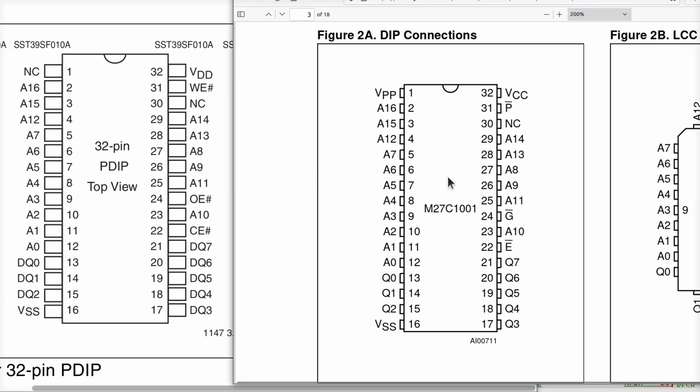EEPROM. However, if we look up the specs, like I said, if you have a way of programming one of these, the giant question becomes, will it work? And the answer will be yes, provided that E bar is the same as CE bar, and they are. G bar has to be the same as OE bar, and we'll see that those are. We need to make sure that we can do something reasonable with pins 31 and 1, like hopefully we can just simply leave these connected to ground, like I just showed you on the circuit board.